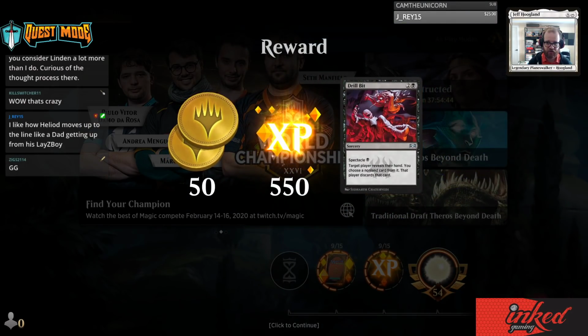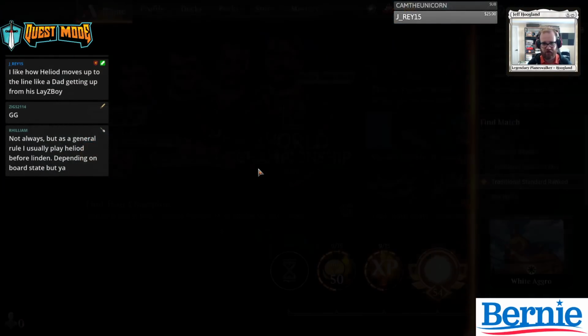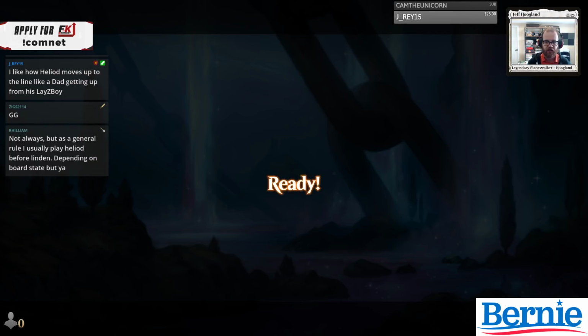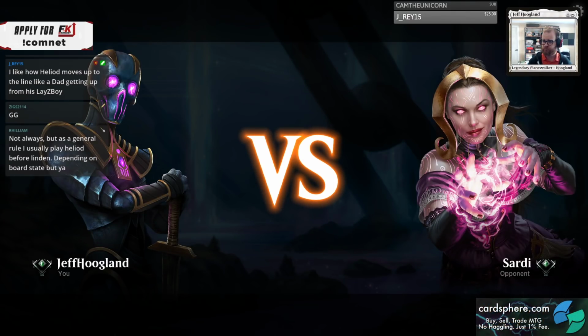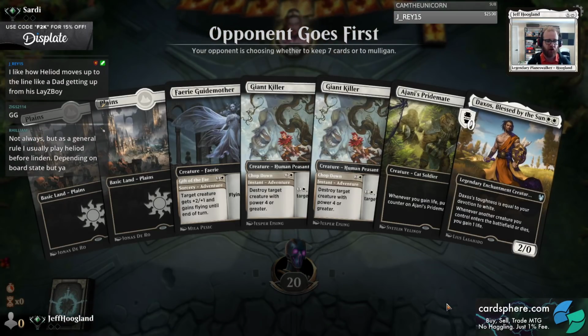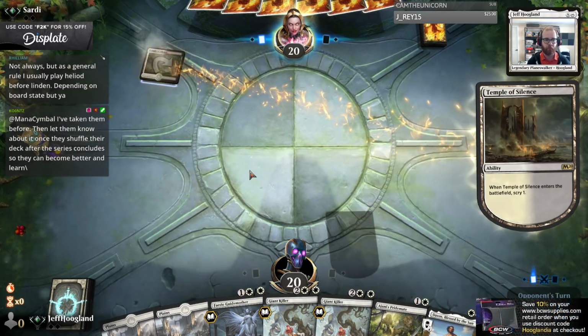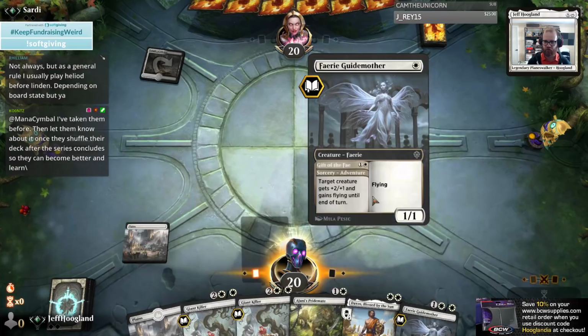You consider Linden a lot more than I do. Curious on the thought process. It's all super conditional, Pathfinder. There's a lot of decision trees based on what else you have, what they have, etc. How likely is your Heliod to get to attack the following turn? Can you trigger your Heliod on board already, etc. Like, in that last board state, I think the tipping point for me was that I felt I was likely to be able to play Heliod, or attack with Heliod the following turn, and I already had something in play to trigger with him.